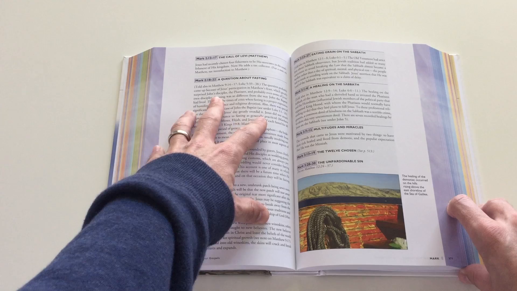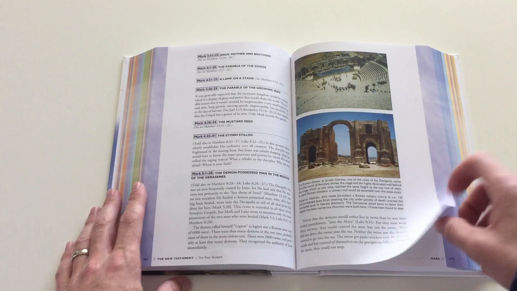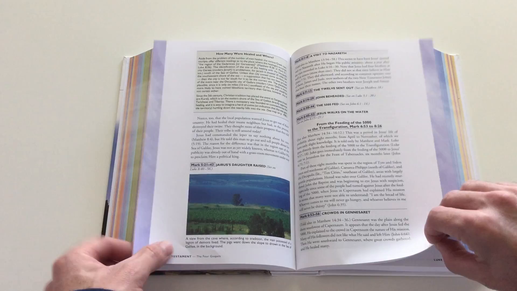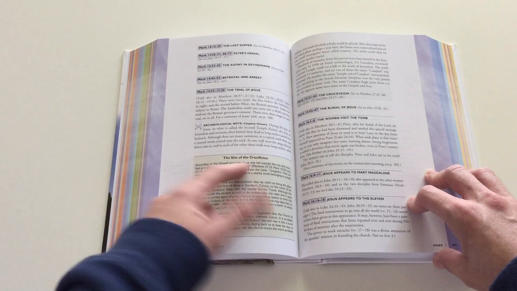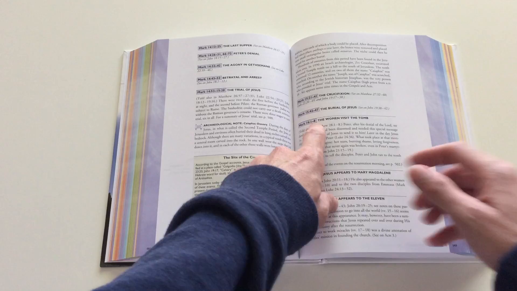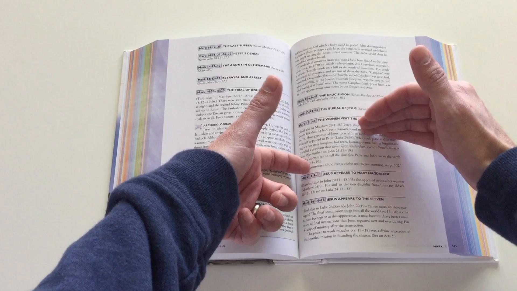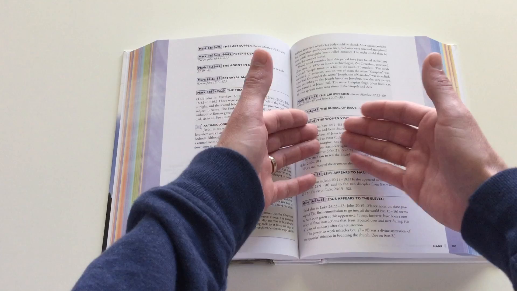So he'll go at length into some doctrinal issues and not so long on others. But look, just about every page, you're going to come across these pictures and it's always telling you what it is, what you're looking at. Doctrinal footnotes, how many were healed and where he's going to tell you. I just can't give this book enough praise. The site of the crucifixion, he gives a little dissertation here. Which as you can see, Mark 16, 1 through 8, the women visit the tomb. He talks about it. So he doesn't hit on every single verse, but he does in a way in a sense that it's all wrapped into, for instance, his first eight verses, it's all wrapped into those eight verses that he hits on. Tells you what it's about.